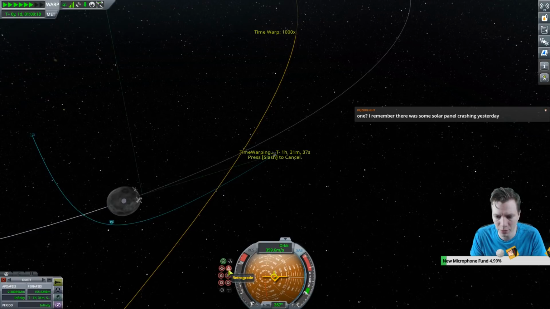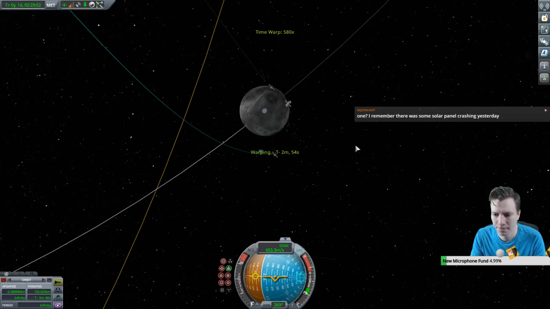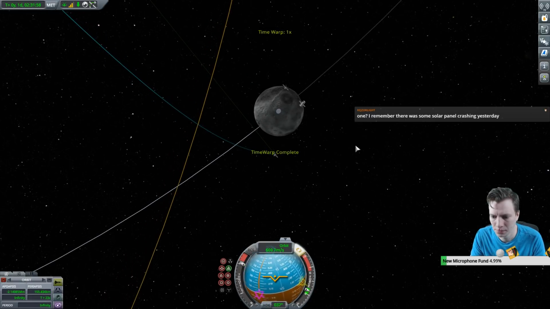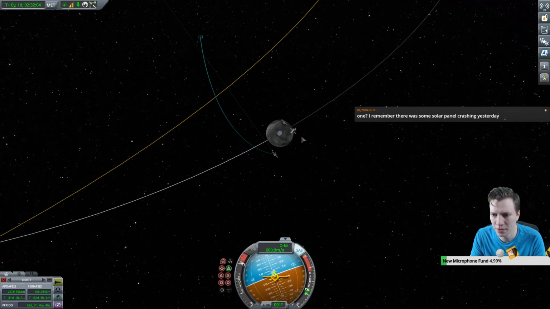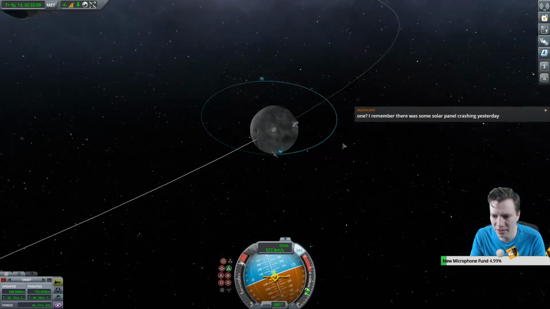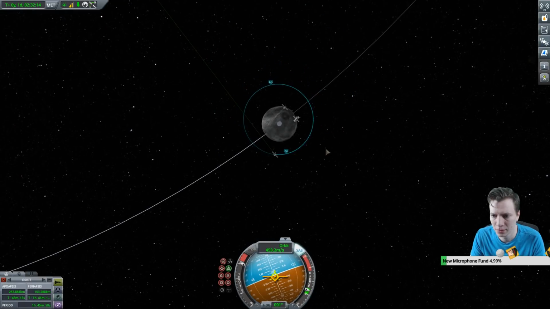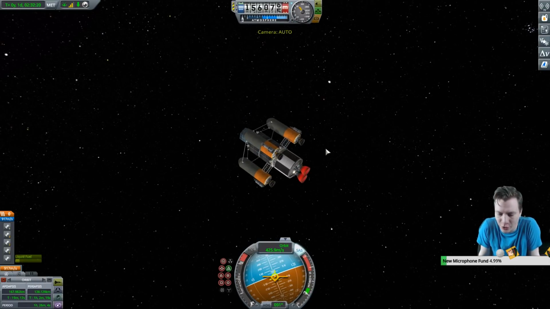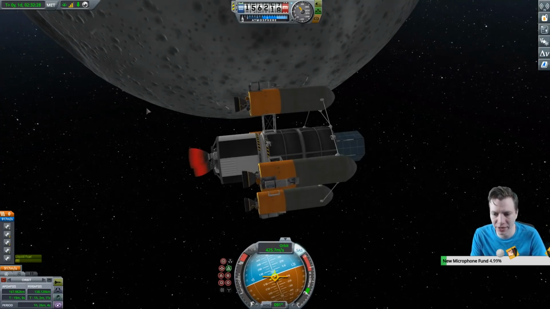Well, warp over here. Point retrograde. Although I should have waited until I was pointing retrograde to actually do that. Well, we're almost there. And... boop! Ooh, it's got a nice inclination to it, too. Circularize. All right, what do we got left on Delta V? 900 is not going to be enough. Definitely not going to be enough.